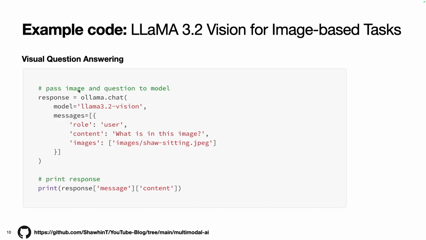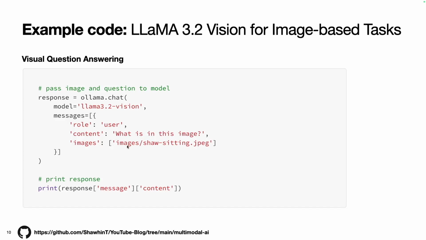But anyway, we can pass an image and question to the model using this syntax here. So we'll do ollama.chat, and this is very similar to the syntax for OpenAI's API. You specify the model, and there are several models available on Ollama. We're going to use the one we just imported, and then we'll define the messages. We'll just have one message, which will be stored in this list of dictionaries. We specify the role, meaning this message is coming from the user. The content of the message is the text associated with it, which is going to be what is in this image.